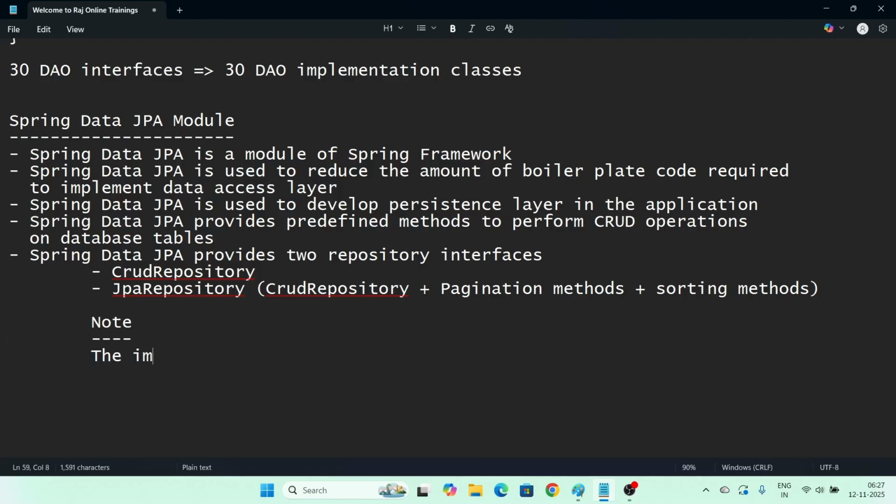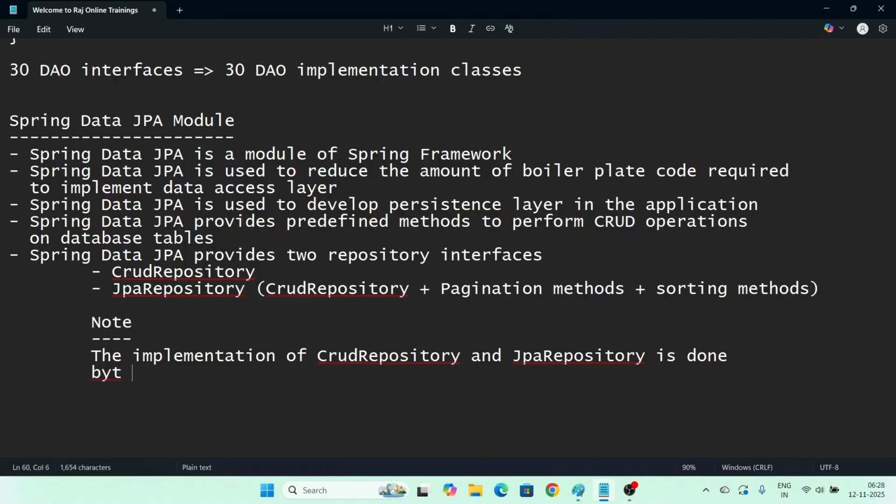The implementation of CRUD repository and JPA repository is done by using a proxy class.